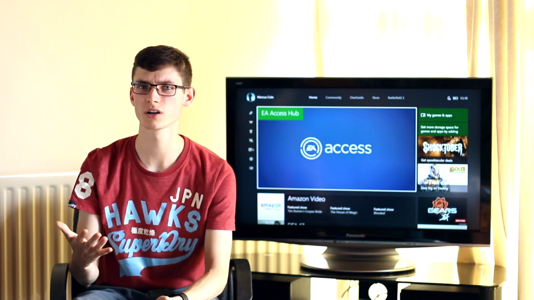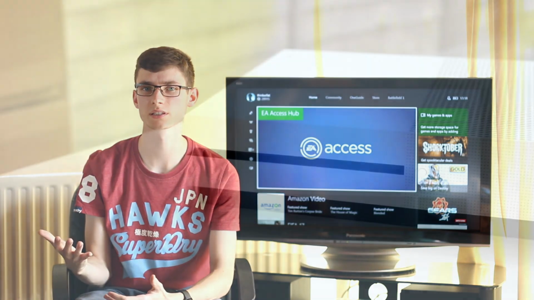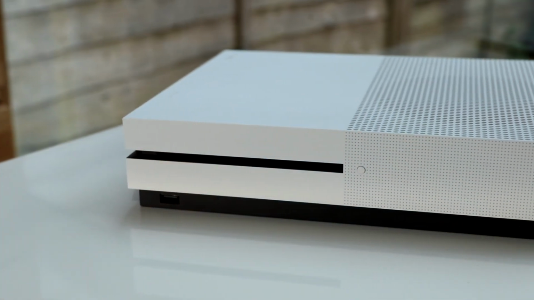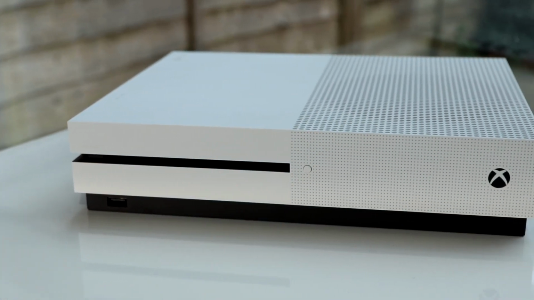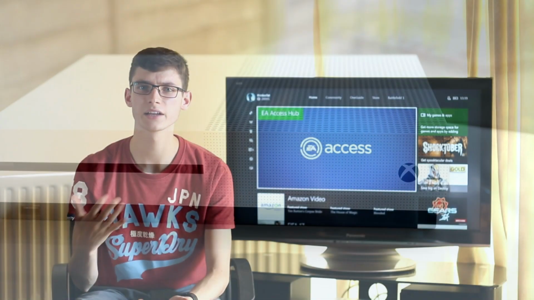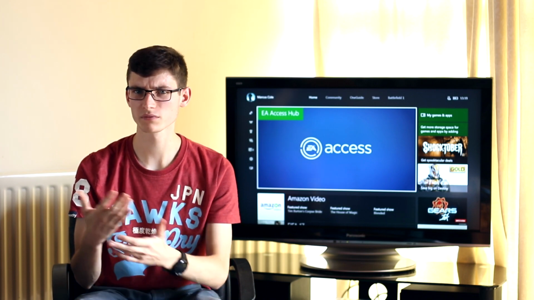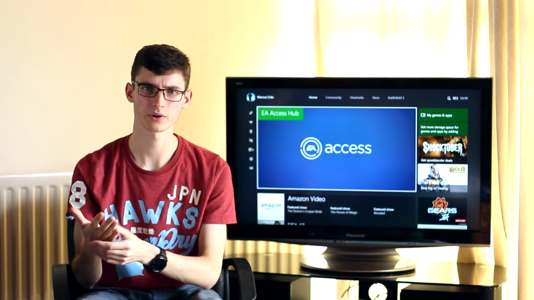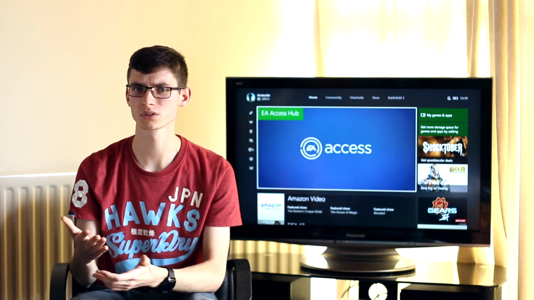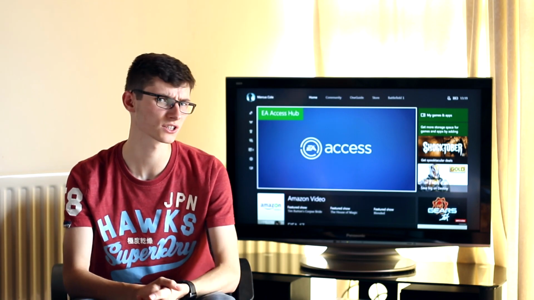But if you have an HDR 4K television or even just a 4K television, then that's when things are looking a bit brighter, even if you already do own an Xbox, because you're going to be able to play UHD Blu-rays, which granted are very expensive, and you're going to be able to stream in 4K. The problem is though that a lot of televisions already have 4K streaming built into them, and if you don't want to play UHD Blu-rays, then again you're not really gaining anything because your television can probably do a lot of these things already.